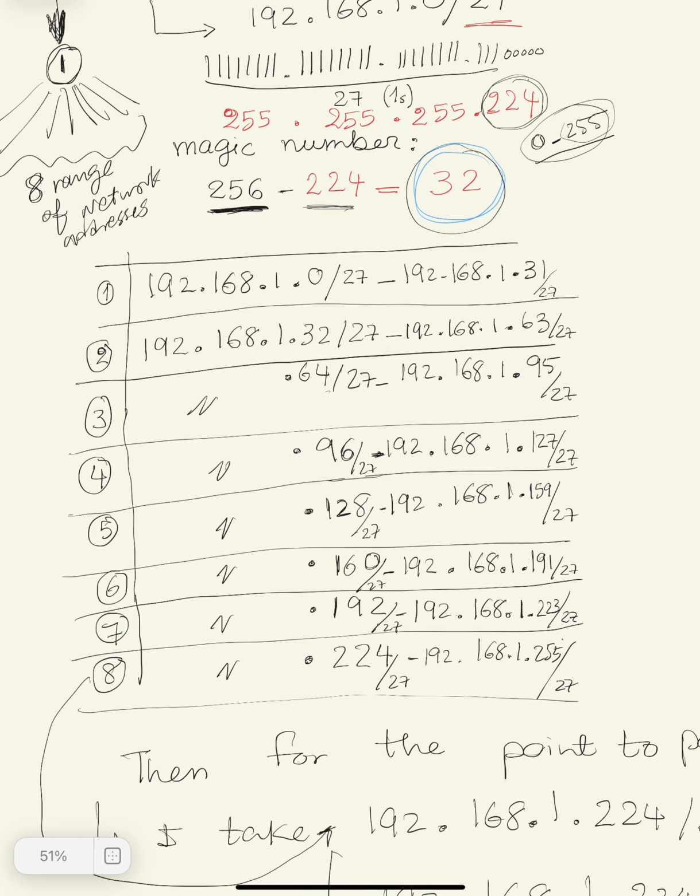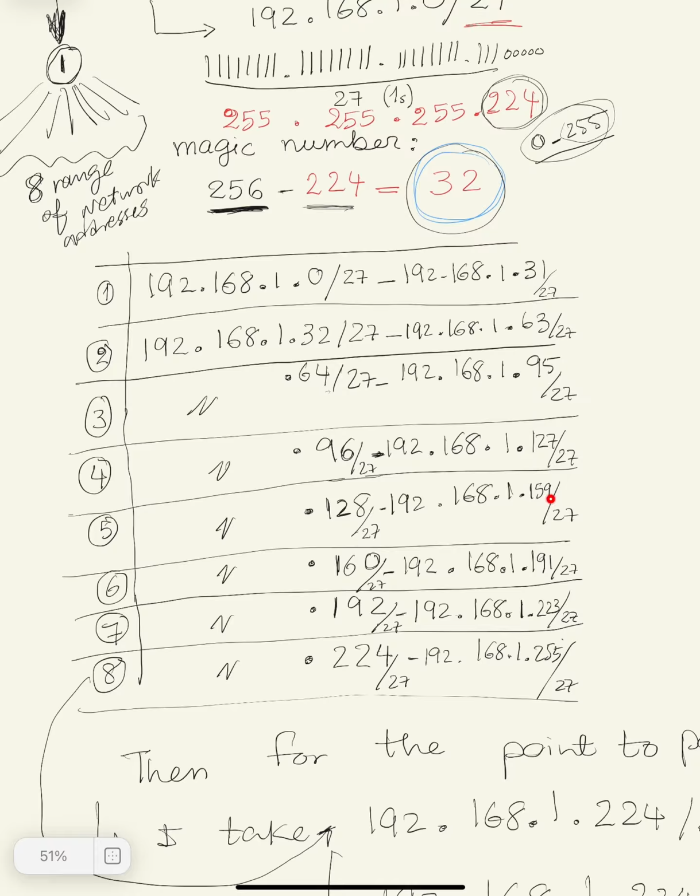Then we write the broadcast addresses. So you can see that the broadcast addresses are here. For each range, it is one number before the next network address. So here is 31 and the next address is 32. Here is 63 and the next range starts with 64.